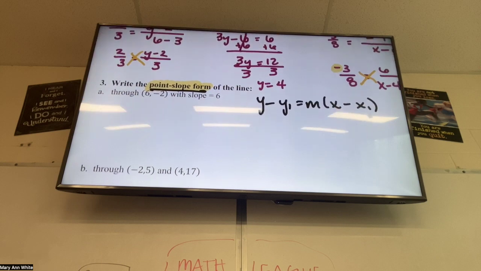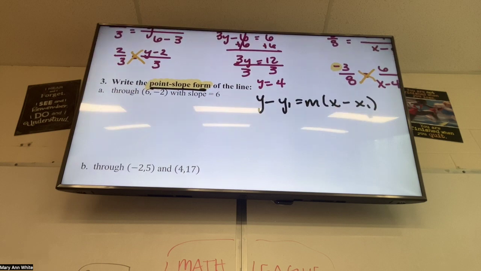Okay. And so this first one is just a simple plug and chug. I'm going to take my points. I've got x1, I've got y1, I've got m, and I'm just going to put them where they go. Y and x always stay as variables, so I'm going to start with y. Y minus -2 equals m, which is 6, times x minus x1, which is also 6. The only thing I'm going to do to clean it up is make that y plus 2 instead of y minus -2. Other than that, I think it looks good. As tempted as you are to distribute and then move the 2 to the other side, you're done. If the direction said point slope form, I'm in.